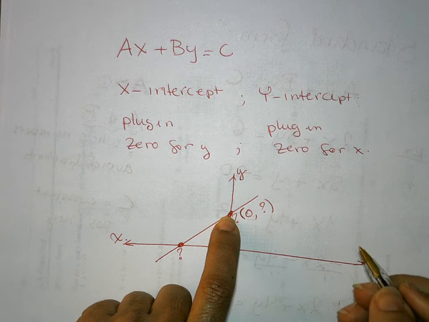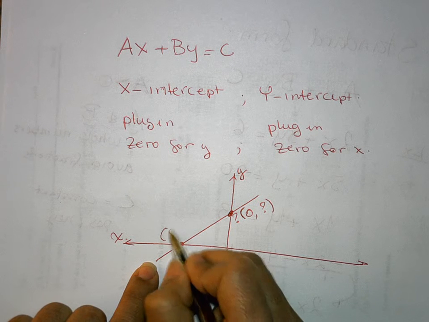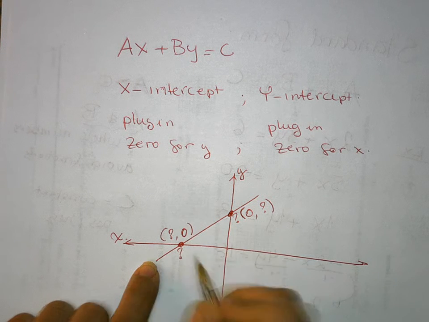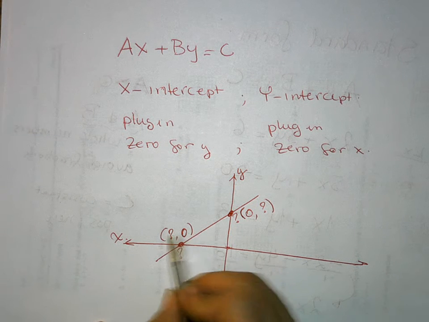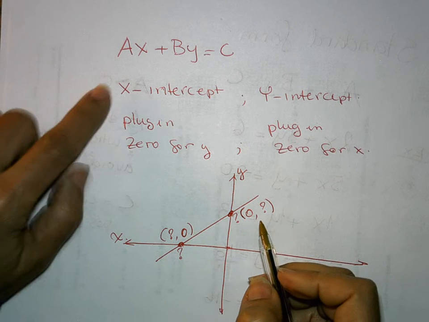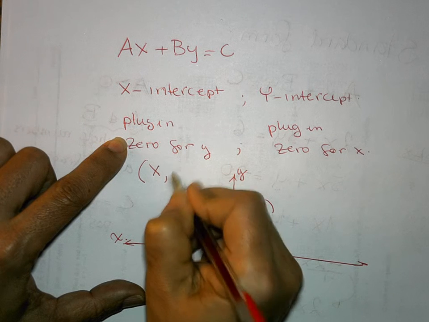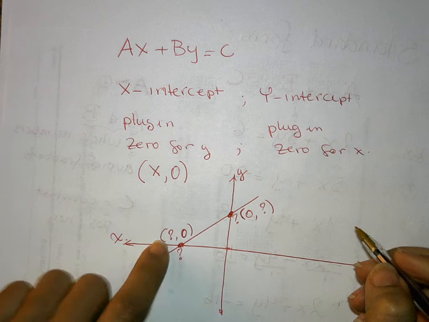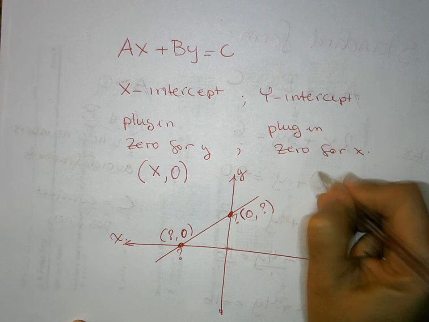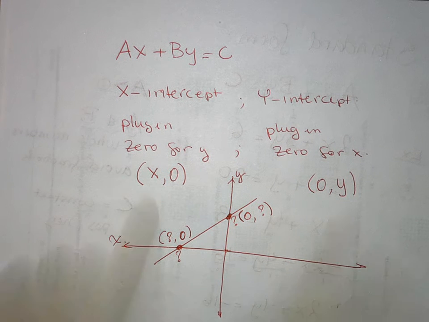Okay, we don't know what it is. And over here, our value is something for x, but definitely 0 for y, because we're at y equals 0 here. Okay, so we need to understand that the ordered pairs that we are looking for, an x-intercept will have a 0 for y. So it's going to be x comma 0. And our y-intercept will be 0 for x and the y-intercept. And that is exactly what we want to be able to find, and then we can draw our line.